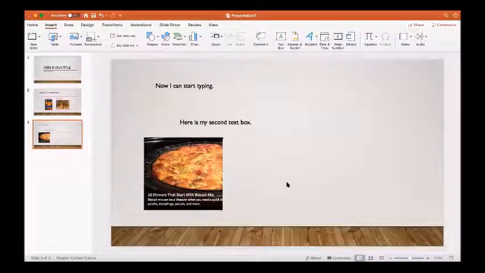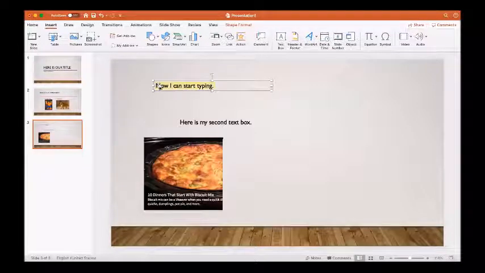Now, before you do that, you do have to be prepared for it. So you have to have a browser open. You have to have something open behind your PowerPoint because it's just going to go to your desktop otherwise if you don't. Let's say I want to change the type here.